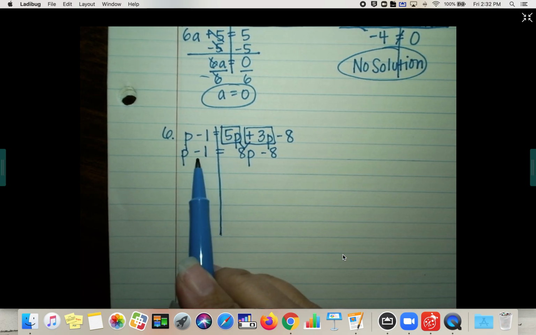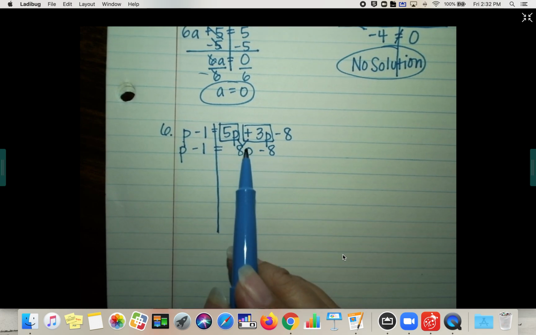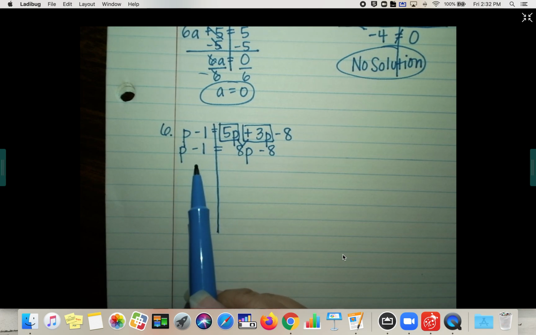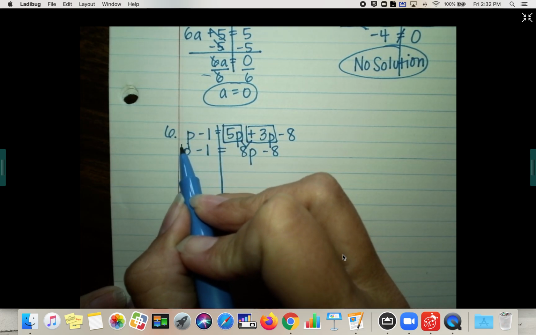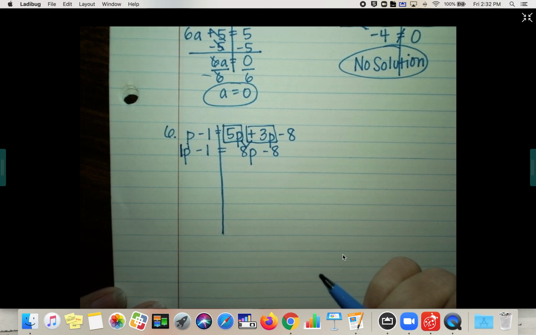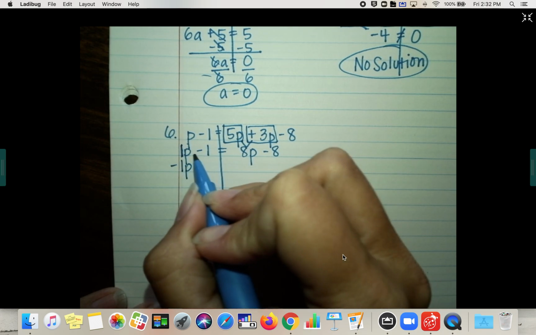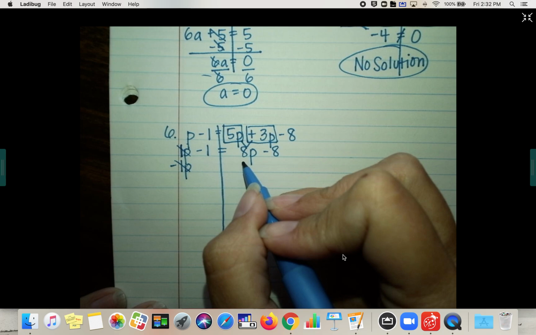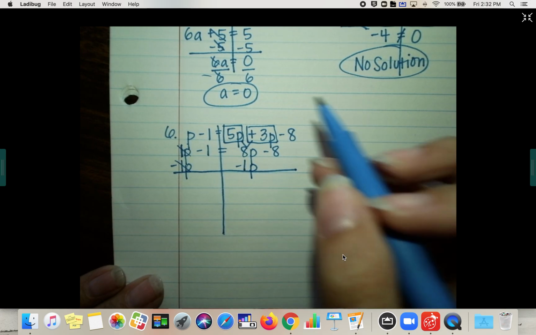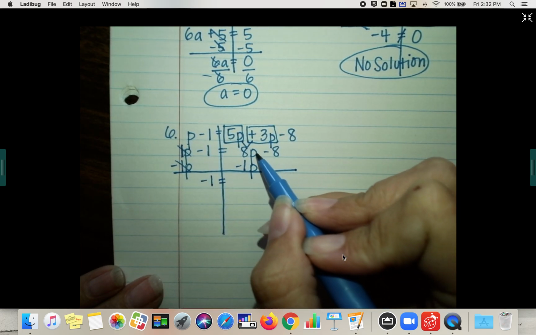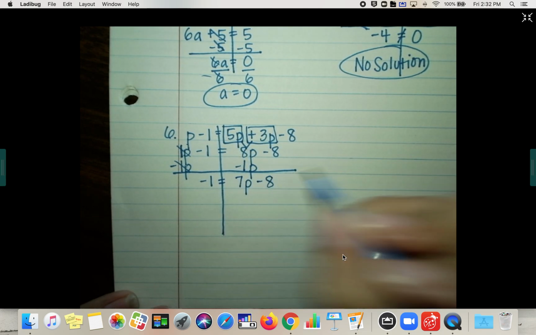All right, no like terms, no like terms. So we're going to have to grab one of our variables and move it to the other side. And again, you move it by adding or subtracting it to get it to go to 0. So I am going to choose to move my 1p. Remember, this is always a hidden invisible 1 if it's not there, if it's just a letter. So I'm going to subtract 1p to get this to cancel and go away. And you have to do that over here too. Remember to line it up with this because those are the like terms. Bring down your negative 1. 8p minus 1p is 7p. Bring down your minus 8.